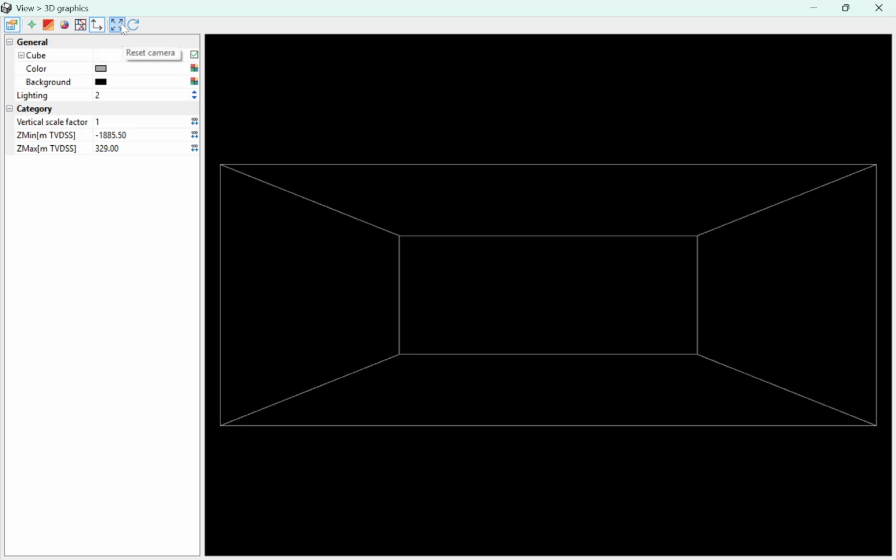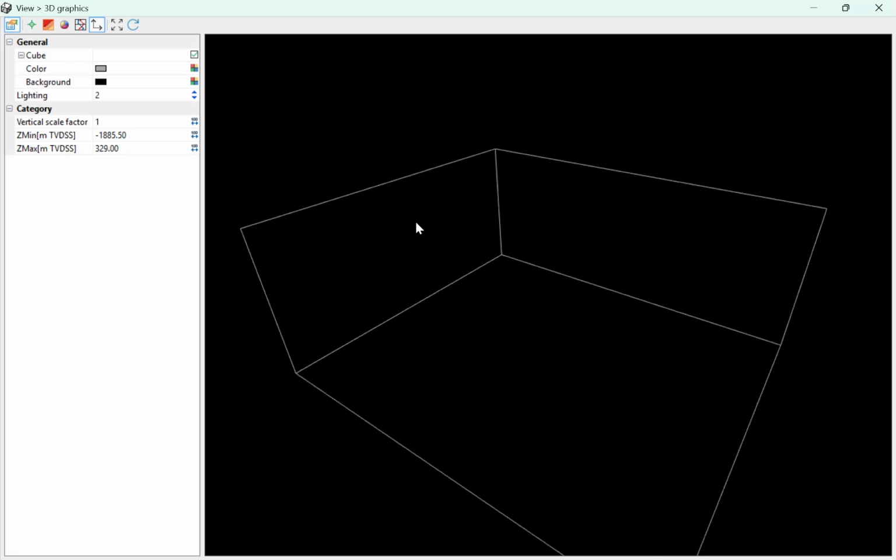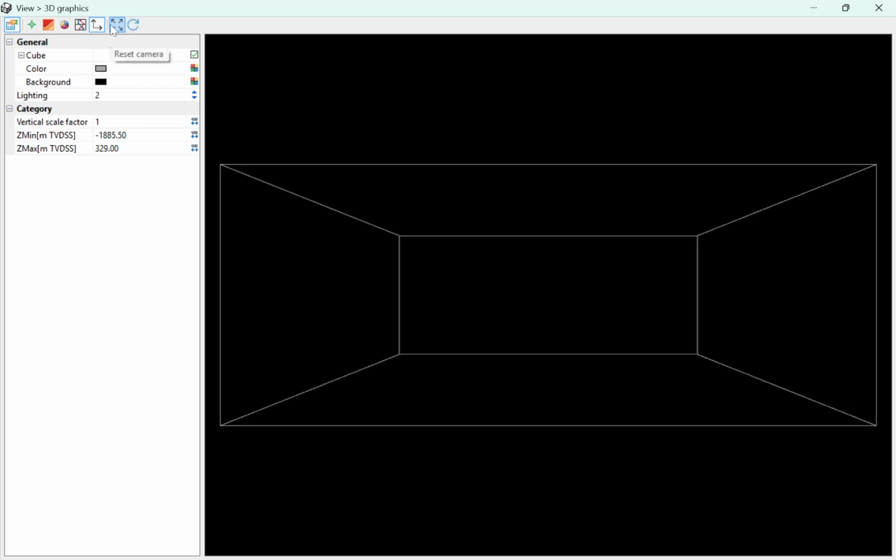This one is going to reset your camera, so you will have the original preset of the camera. In the case that you move it in a way that is not convenient, you can just hit here and reset. And Initialize is going to refresh the information of the window based on what has been loaded in the project. That's why we need to click it when we did modifications on the General Data window previously.